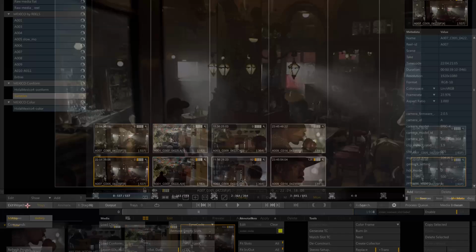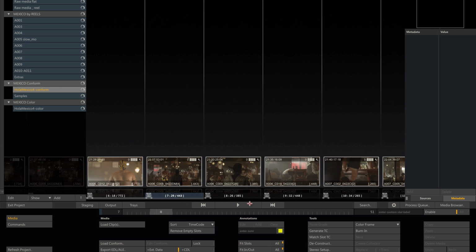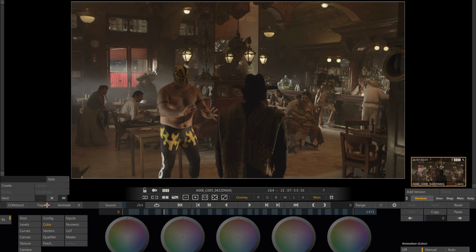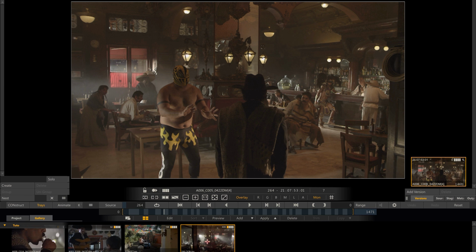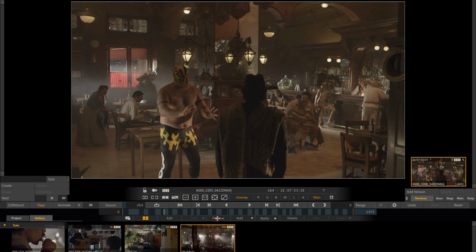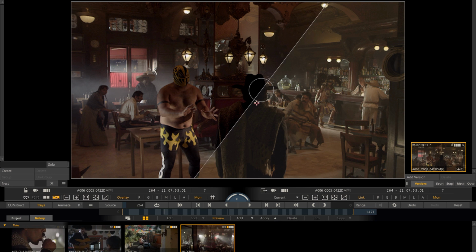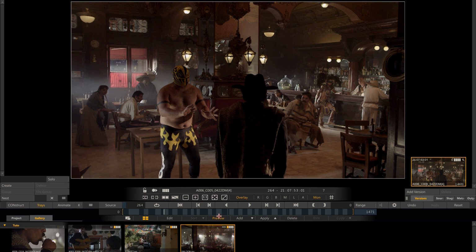Now that we've saved a few grades, let's go to another construct. Enter the player and tray menu. Select one of the grades from the gallery and drag and drop it to the viewport. This will paste the grade onto the destination shot. If you are unsure, you can first use the preview option to visualize how the shot will look, or select different grades from the gallery and see how they impact the same destination shot. You can also compare the graded versus the ungraded version using the overlay mode available in the viewport tools. Once happy, just hit apply or drag and drop the grade.